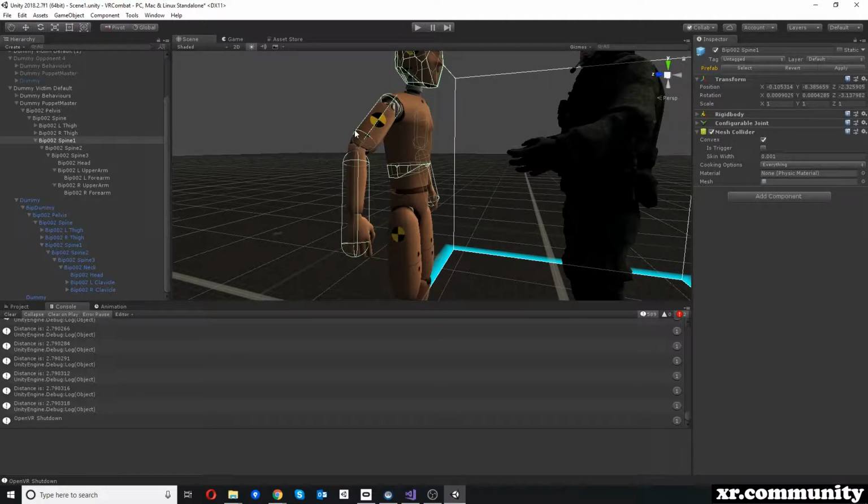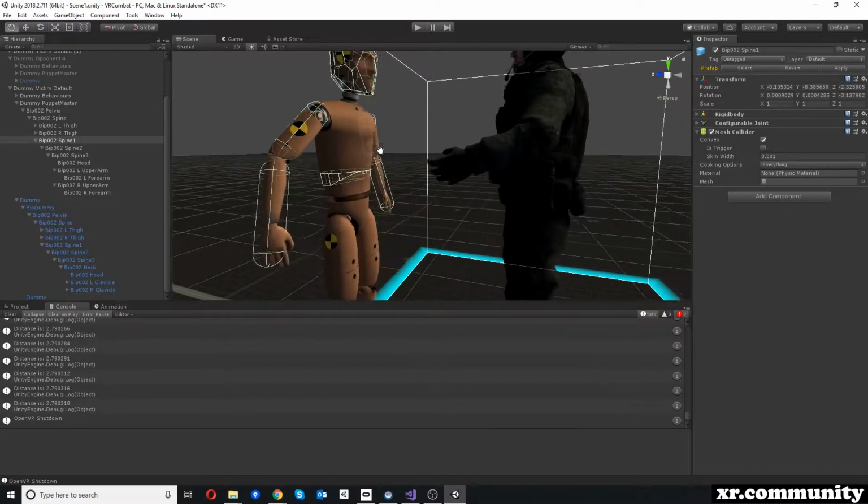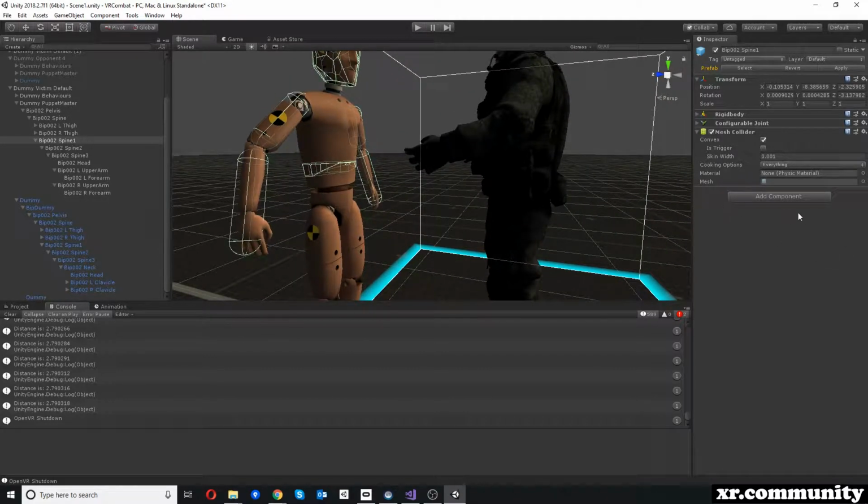That's probably one of the next steps I'm going to do if I end up setting up multiple opponents with different hierarchies and so on. That's going to be much, much easier. If you do this a lot and you spend hours copying all of this rig over, it's best to create an editor script which just has a button that says copy, where you drag and drop in the PuppetMaster hierarchy, the dummy, and the original hierarchy, and then just copy over, and you're basically done.